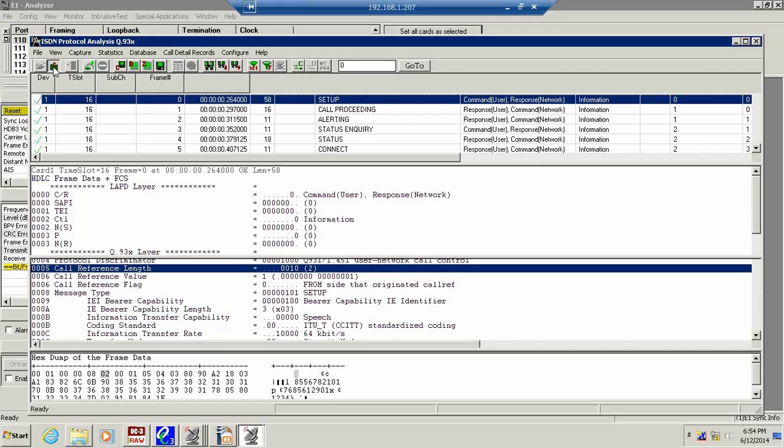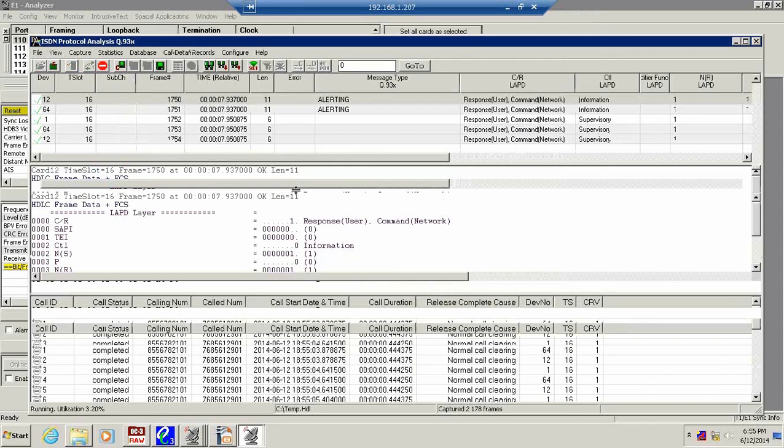So he selected 3 ports capturing the information, these being port numbers 1, 12, and 64. Time slot 16 is being analyzed for HDLC and particularly ISDN here. Everything is captured, processed, and presented in real time.